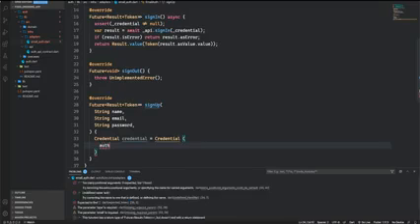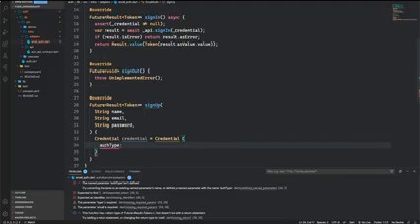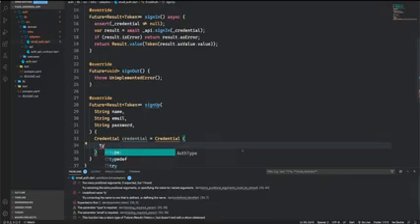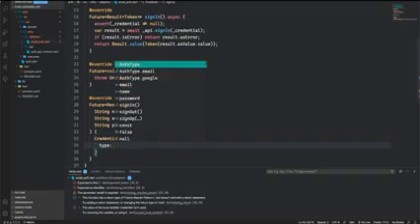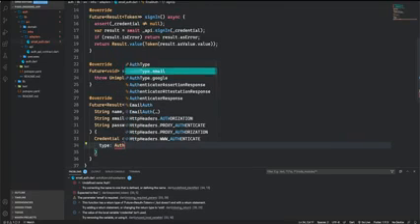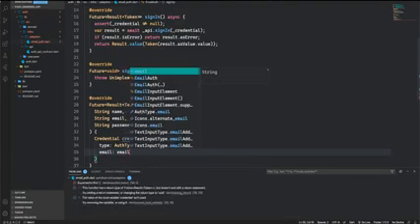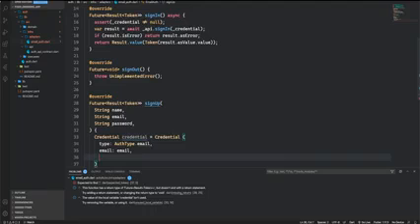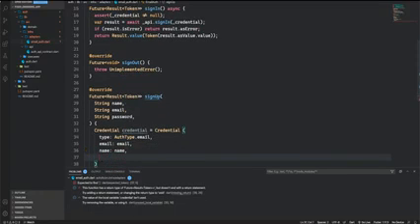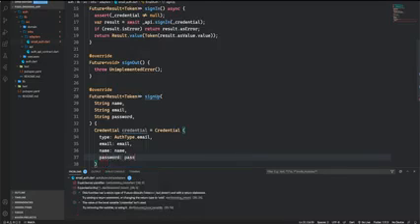I'm going to say the auth type, or did I name type, with the auth type email, name, and the password.